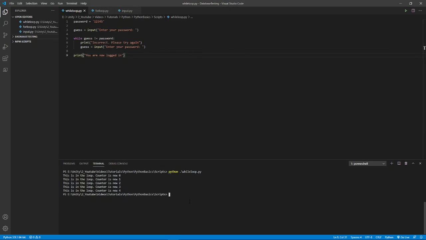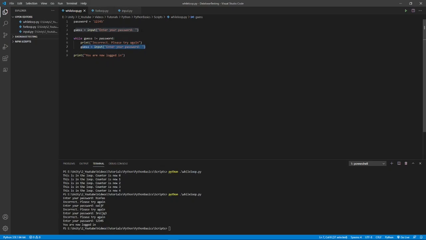If we save and run this script, you'll see that it prompts me for a password. If I get it wrong, it will say please try again and prompt me again. I can get it wrong as many times as I like, and it won't let me through, but the moment I put in the right password, it will break out of the loop and log me in. Of course, the application doesn't actually do anything yet, but you can see how this principle could be used in real life. Currently, I don't like the fact that we are asking for input on 2 separate lines, even though they are asking for the exact same thing, so let's clean it up a little.